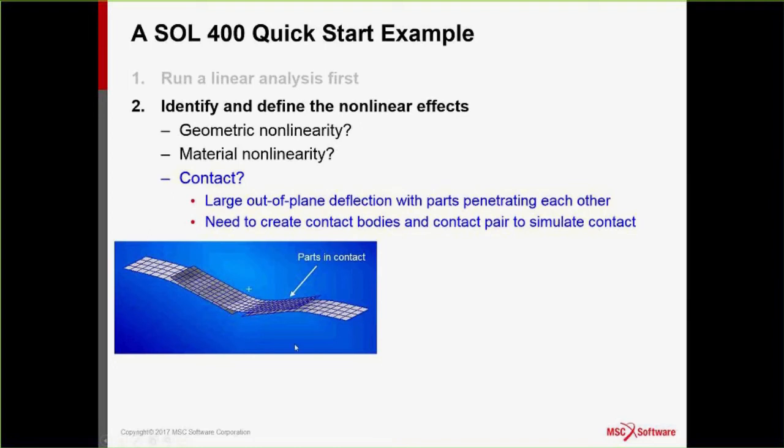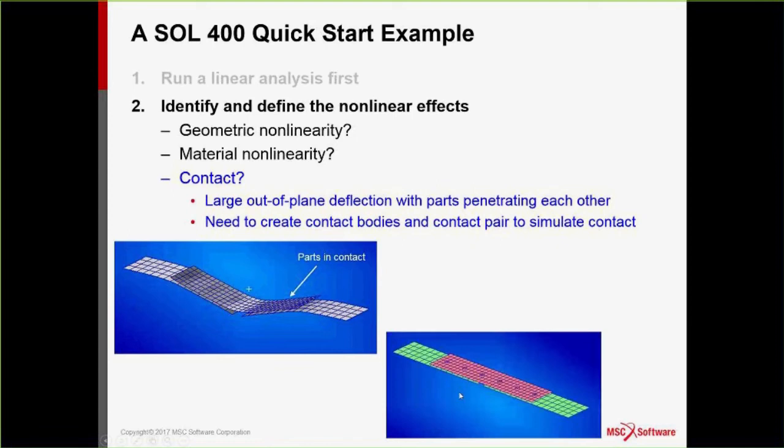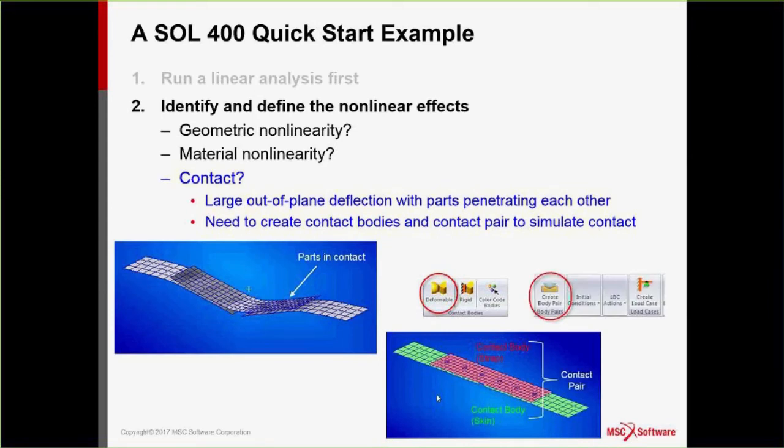And in Nastran solution 400, we define contact by using contact bodies. So you can see here I have the example here. I will go to Patran and create a deformable body first for the strap. I can point to the property or just pick up the elements. And then I can create a second body for the skin. Again, picking up the property or picking up the elements. And then all I have to do is define a contact pair. So in Nastran, you don't have to explicitly specify where these bodies will contact. All you do is specify the bodies and that they're in a contact pair. Nastran will go through based on proximity, detect the parts, and figure out how they should interact.